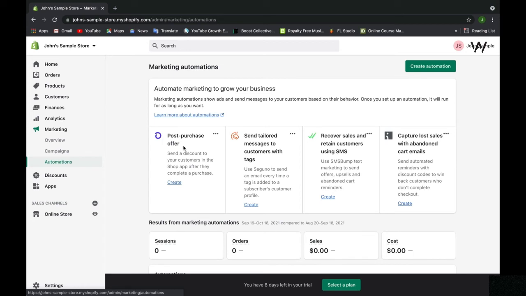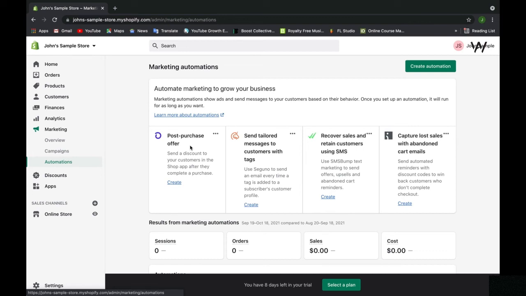So let's start off with this first example here, post-purchase offer. Let's say a customer purchased something from your store and you want to entice them to buy something again. You can give them a 15% off your second order type of code through an email to help motivate them to purchase from your store again.